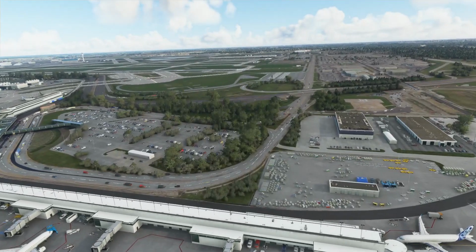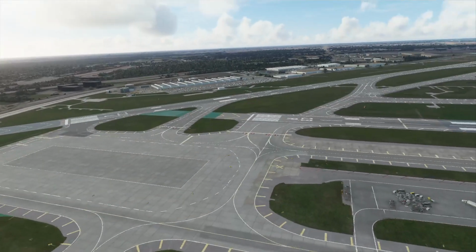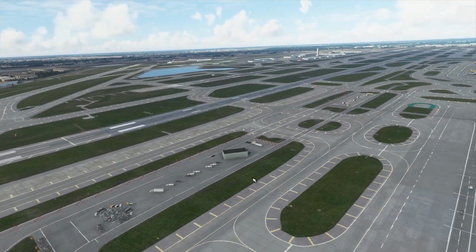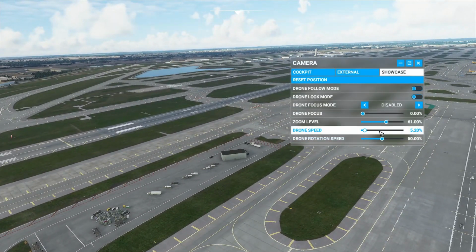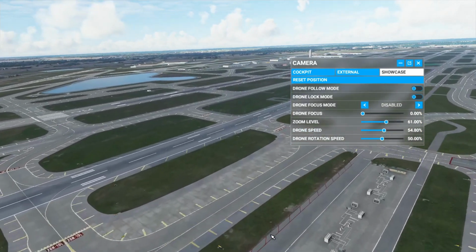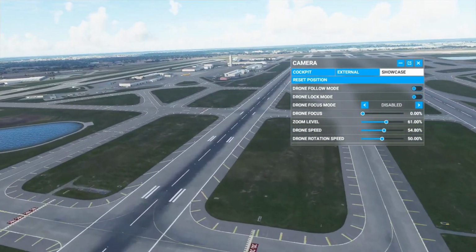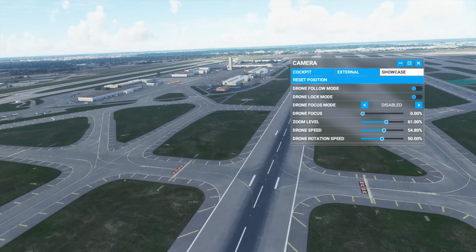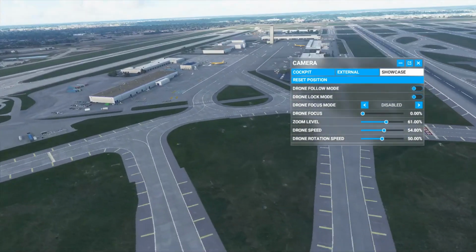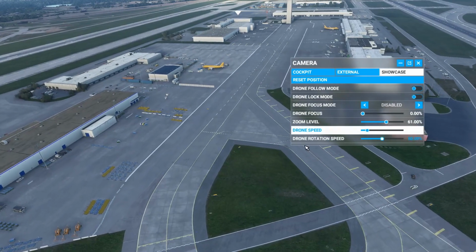Kind of looking over, they didn't model much besides the airport area, which isn't bad. Let me turn up the drone speed for a second, and we'll go take a quick look at the cargo area. The runways are looking good. One issue with a lot of Chicago sceneries is the runways have been messed up, and so now if you're running VATSIM, it's going to be nice. You'll have all the correct runways correctly labeled.